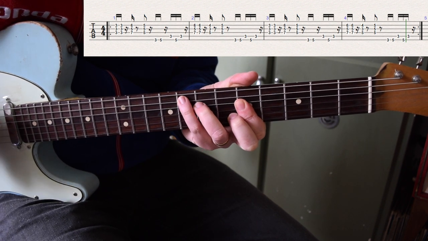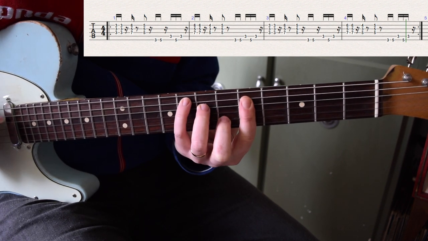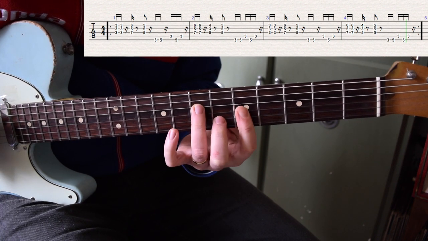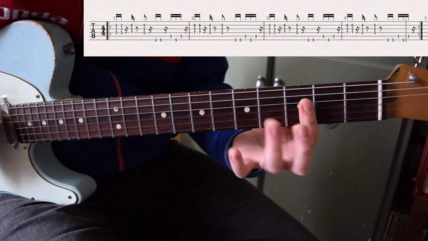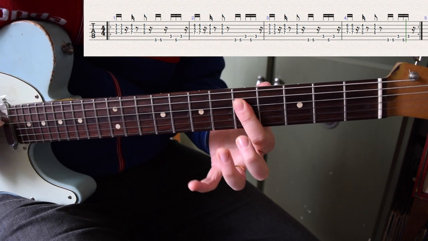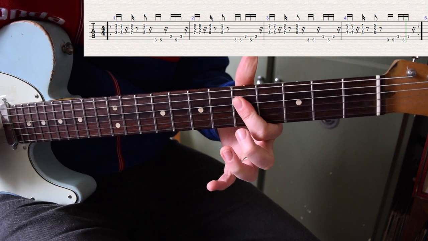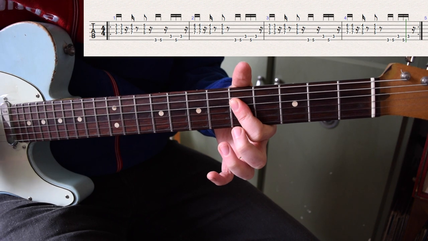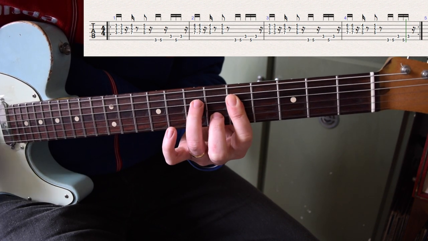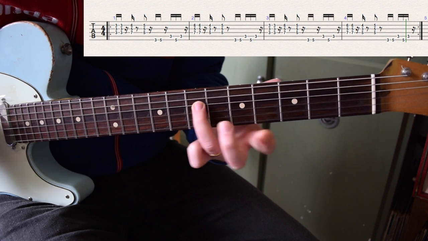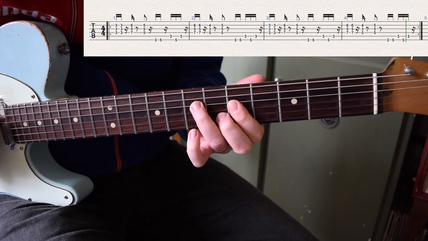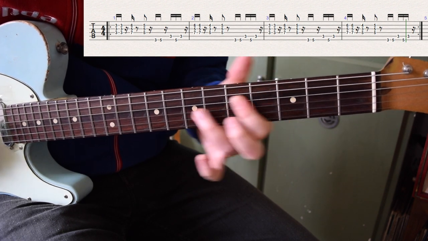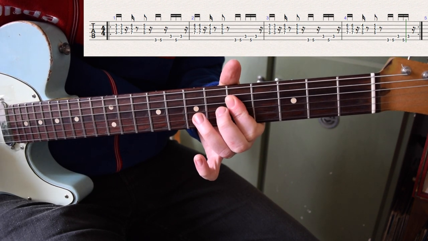Then we're going to go to this chord which is essentially just an F major C voicing. We've got fret seven, fret five, fret six on the D, G, and B strings, and that resolves beautifully to the C major. Fret five on the D, G, and B strings. So three, jump up to seven, five, six, and take these fingers off to resolve to fret five.